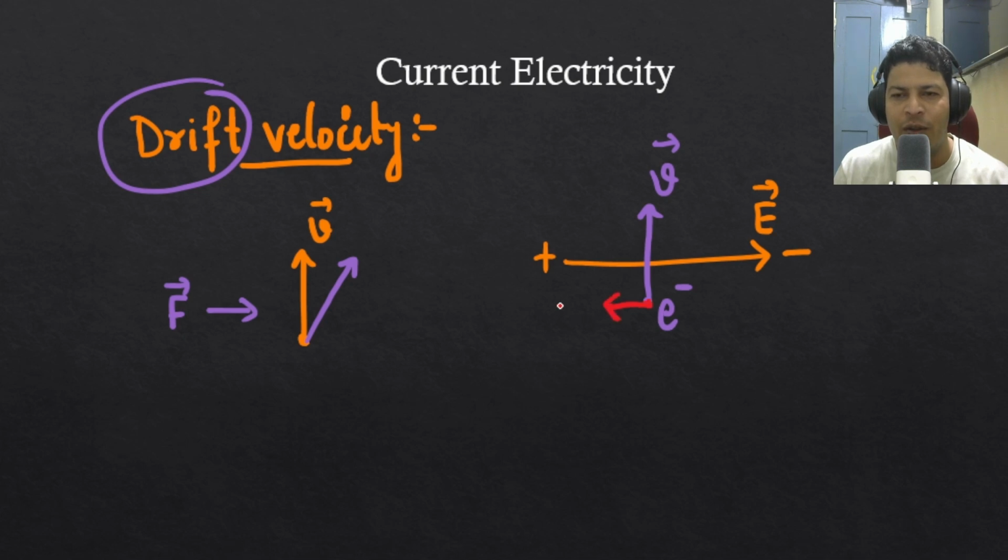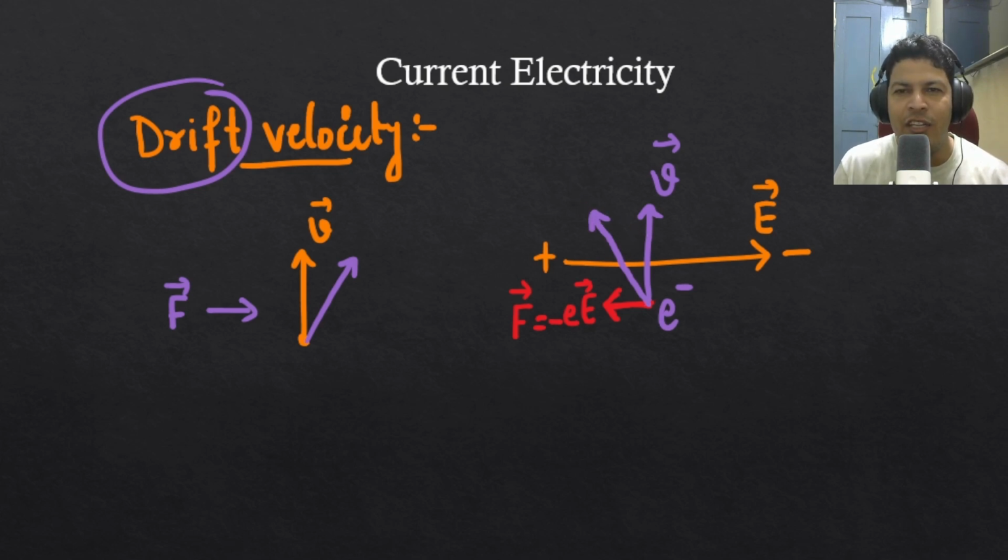of the conductor. Now one more question for you: what is the force experienced by the electron? That is minus eE, from the formula F equals QE. Now, if the electron has a force in this direction because of the electric field, tell me in which direction the particle will move. The simple thing is, the particle will move in this particular direction.